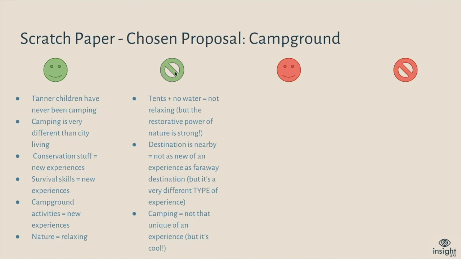And here you're going to notice that I have parentheses after each of these considerations, and those are responses to these drawbacks. I'm already trying to think about what I'm going to say in response to these little mini objections. All right, so the first one is that sleeping in tents, having no running water, these are not the most relaxing things I can imagine. But my response to that sort of objection is going to be, the restorative power of nature is so strong that it doesn't really matter if the children are not sleeping in comfy beds and they have no faucets and stuff; the restorative power of nature is strong enough to compensate for that.